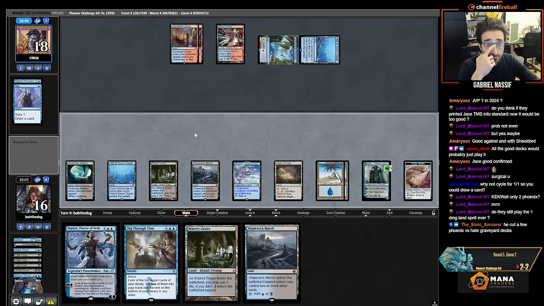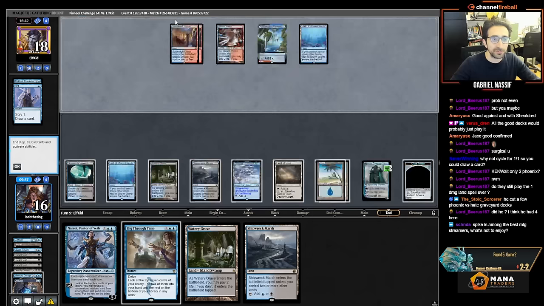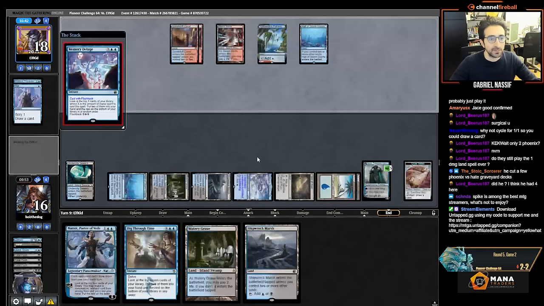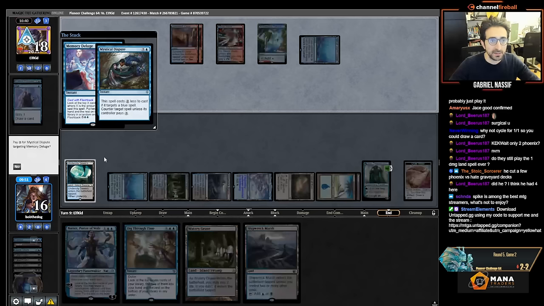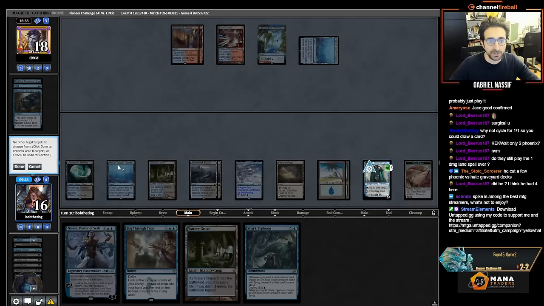Nah, I didn't touch Phoenix. A 3-2 haste flying 4-4 is like not the worst in these matchups. And the upside's just too big. Oops, all counters. Okay. Oops, all Sharks.